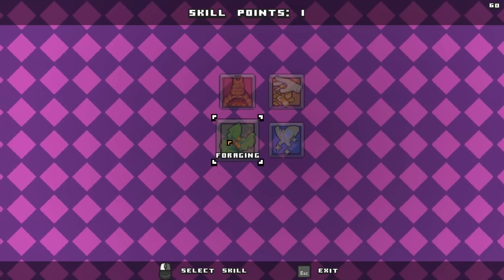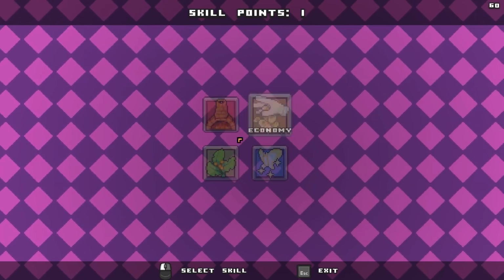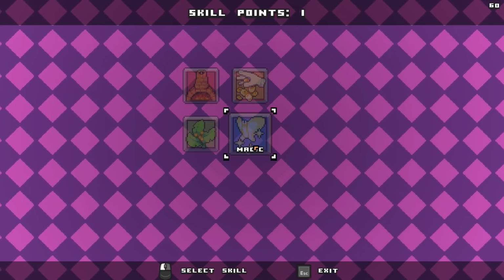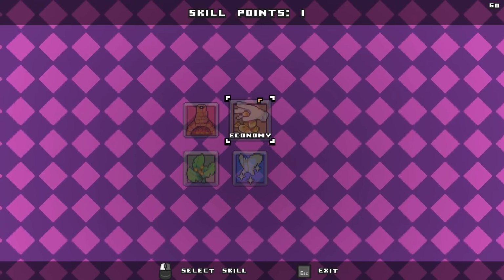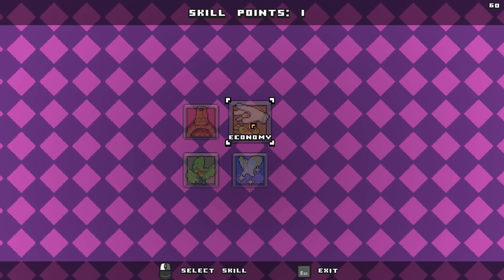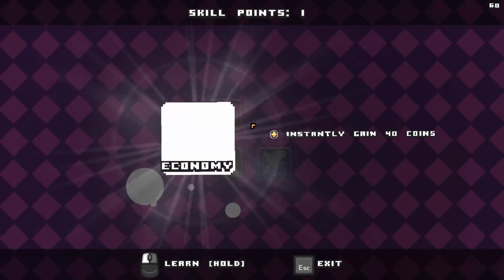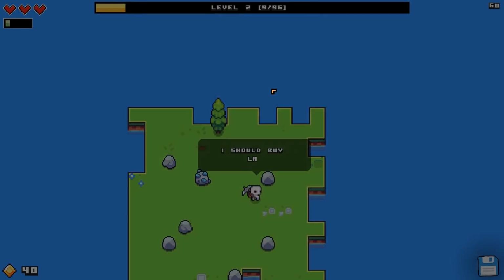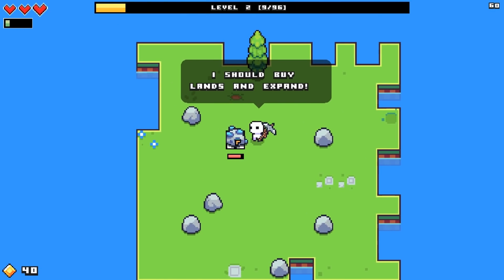Foraging is kind of farming and nature stuff. Industry is kind of machines and buildings. Economy improves the amount of gold we get. And magic improves, well, a number of different things. Lots of different things happen with magic. Anyways, first thing I'm going to do is economy initially, because that'll let us get 40 coins right away. And then it unlocks a couple new skills after that.